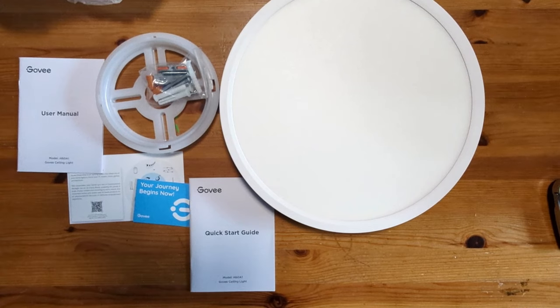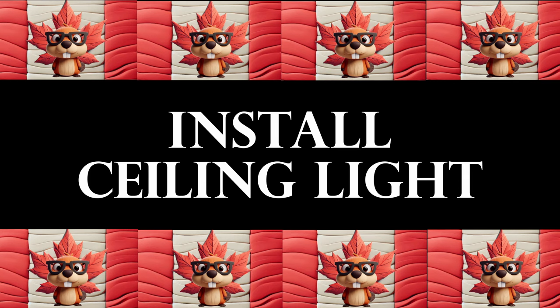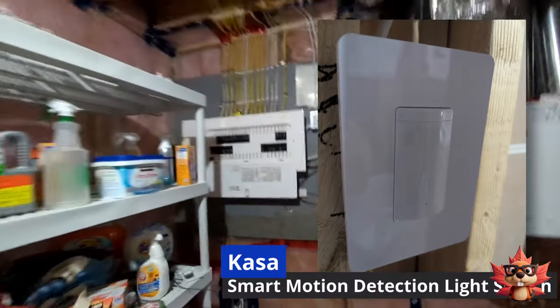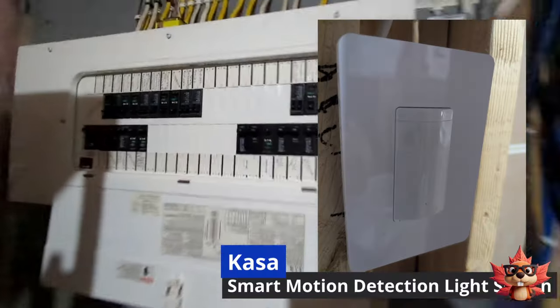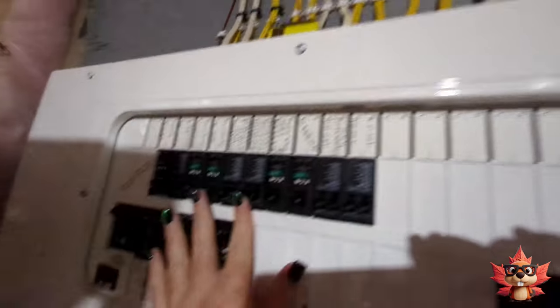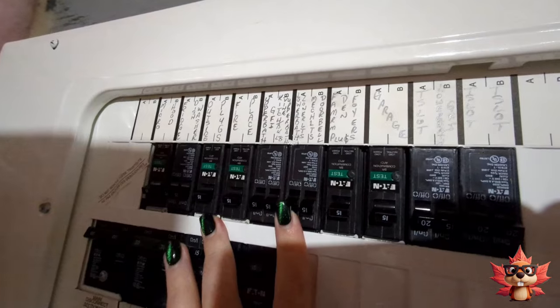Next step, let's get this installed. As with any project involving electricity, first thing we're going to do is kill the power. So let's go into the laundry room. The light's going to come on automatically thanks to the Casa Smart Motion Detection light switch, which is quite nice. You can watch a video about it. And then we'll find the right breaker and kill the power.